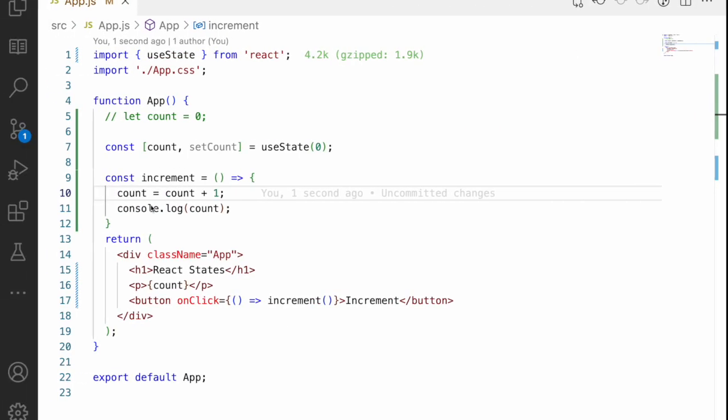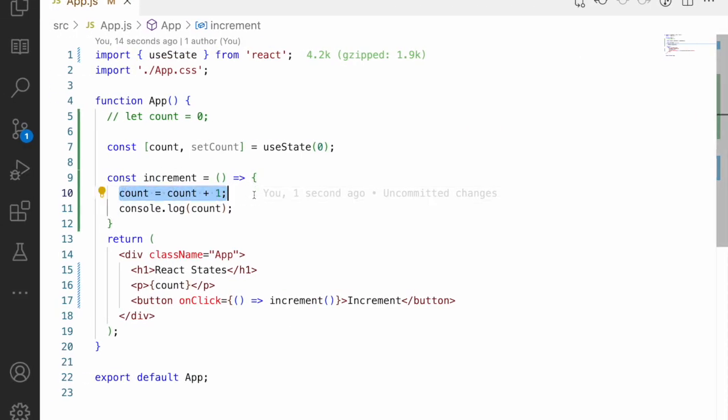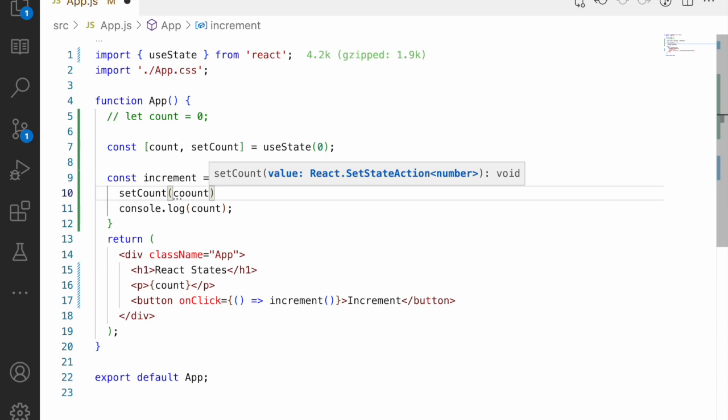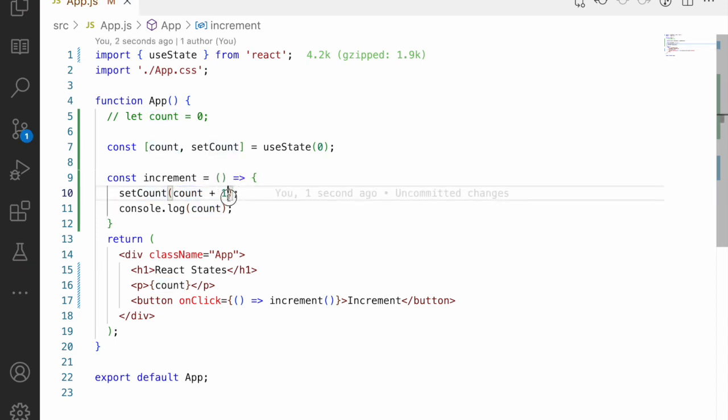So you will not be able to change the value directly, but you can change that value by using setCount. setCount of count plus 1. That means my previous count plus 1 will be updated. That means 0 plus 1 is 1, and that will be updated to your count value, and hence it should show the updated count value. Let's see what's happening over here.